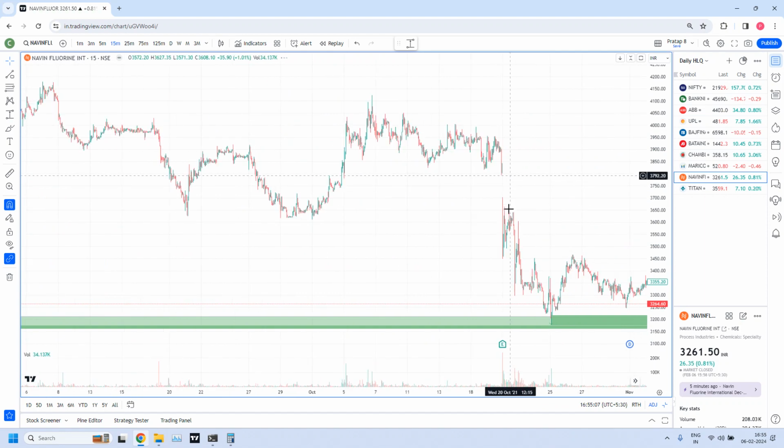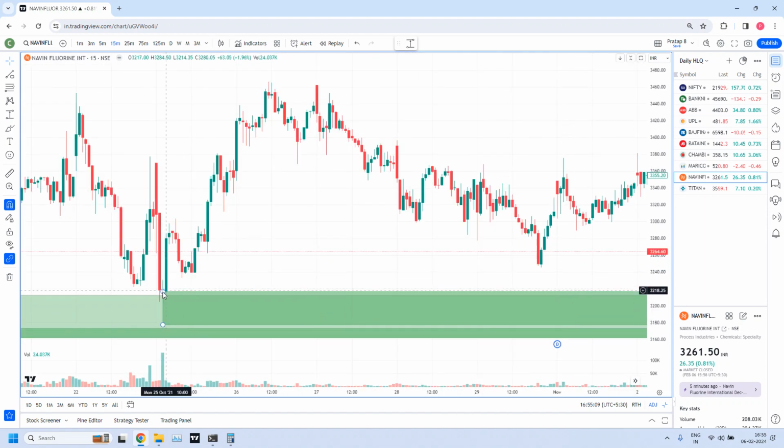And this 15-minute candle is on October 21. In October 21, data is not available, because from the current day, only the last 1 year of 5-minute data is available in TradingView. Now it is 2024 February. So till 2023 February only 5-minute data is available in TradingView. So that is the reason why I didn't fine-tune this area. I just left it as it is.